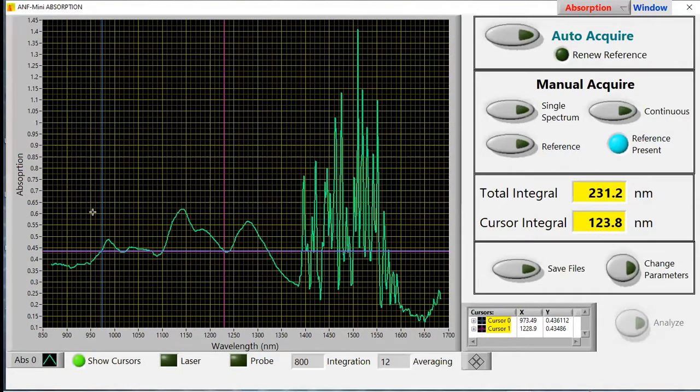So you can see we got some pretty nice peaks off of this sample. Now, water absorbs very, very strongly out past 1400 nanometers, and that's where all the light from the lamp is being absorbed in this region out here, and that's why it just looks very noisy. But we have some very nice single-wall carbon nanotube peaks in this window where we don't have the water absorption.